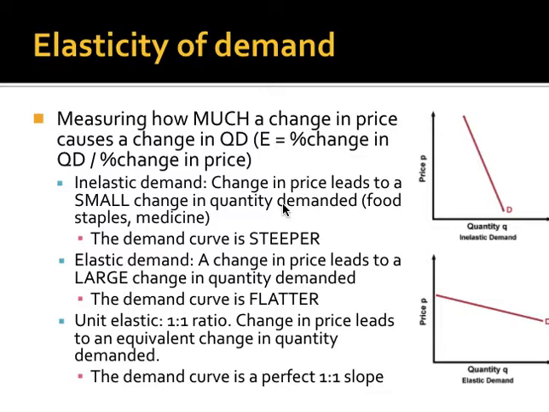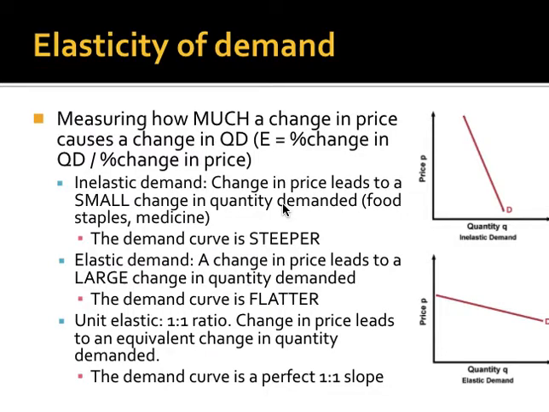Now, the elasticity formula is listed there. That's not something I'm going to have you do in this course because it's just beyond the scope of the course. But it's the percentage change in quantity demanded divided by the percentage change in price. If demand is inelastic, basically what we see is that the change in price does not change the quantity demanded that much. It still changes it, but it doesn't change it that much.